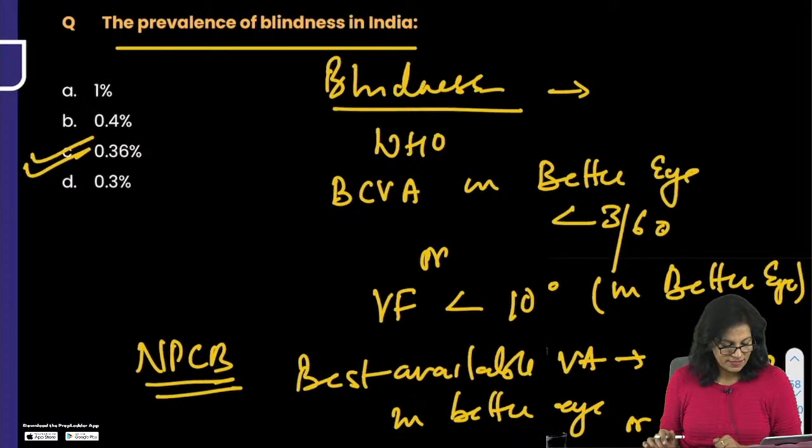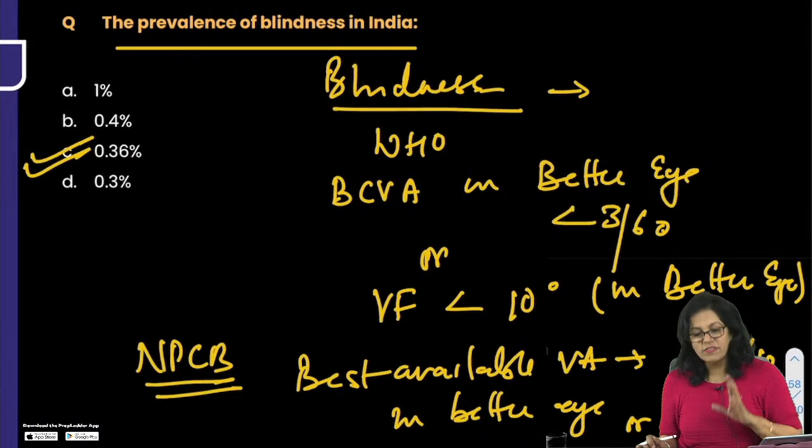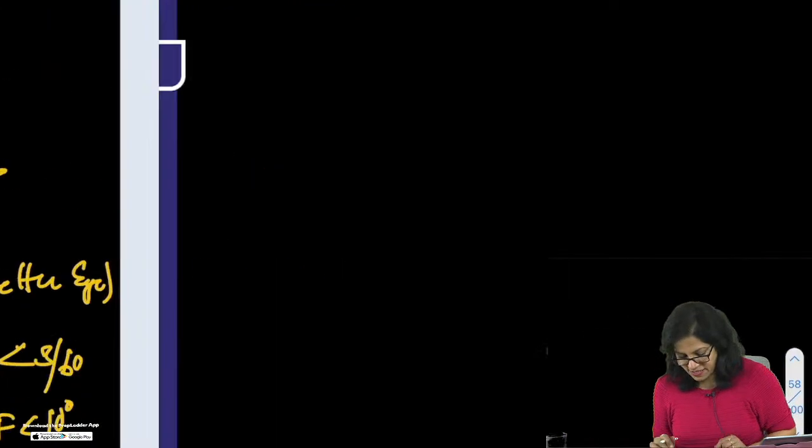Okay? Okay. Why, what sense it makes, I don't know, but anyway, I personally don't feel very convinced with this, but it should be best corrected only, isn't it? You should see with the specs whether the patient is able to see or not. Right, but we have to answer like this only. Now, a few questions around this.